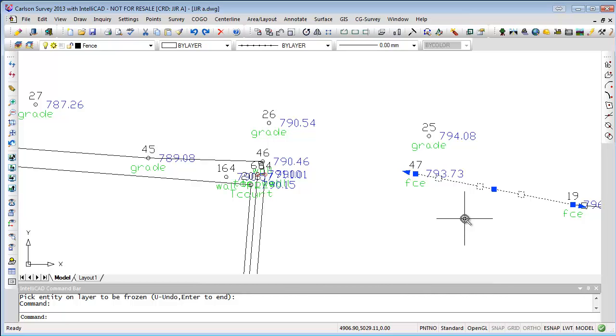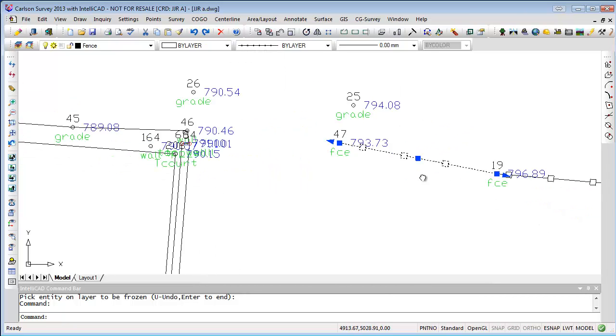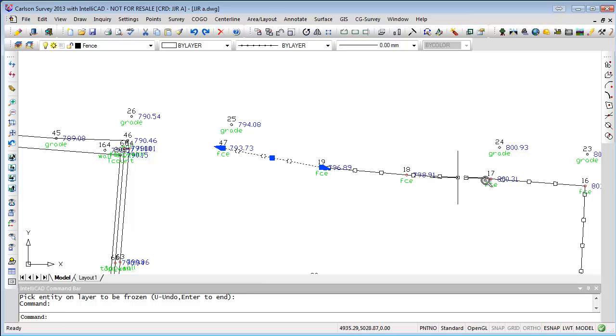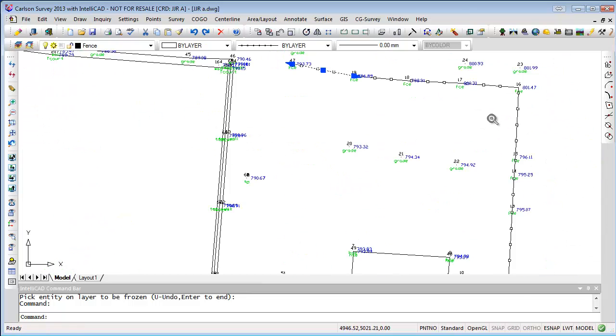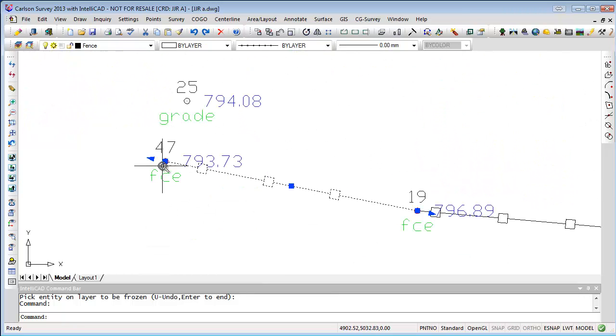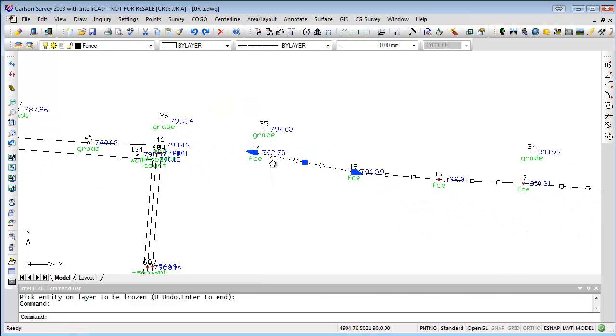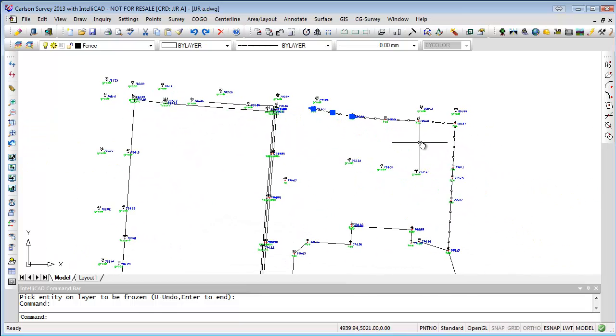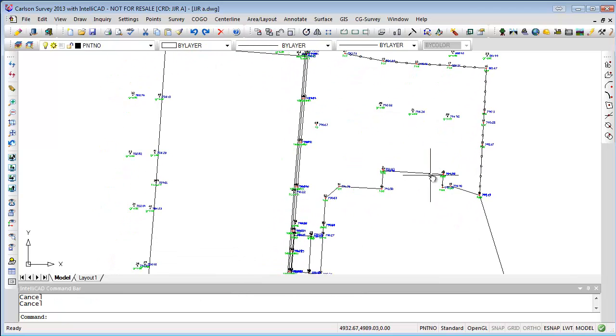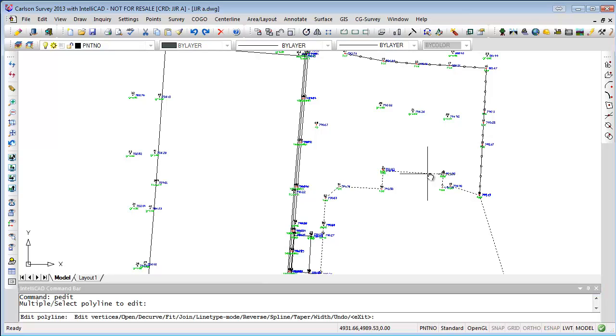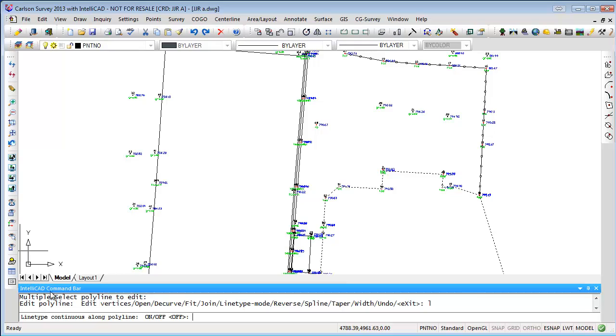Another thing I'll mention here is I noticed that you have the fence and the fence line type, and that's fine. If you did this as a 2D polyline, you could p-edit and do the line type throughout that line segment. Right now the line type is being drawn based on each segment's length rather than the length of the line as a whole. If you do it as a polyline and then give it the line type and do a p-edit like this one, we can do a line type mode, and we can turn line type continuous along polyline on, and that will do the line type based on the entire length of the polyline rather than each individual segment.